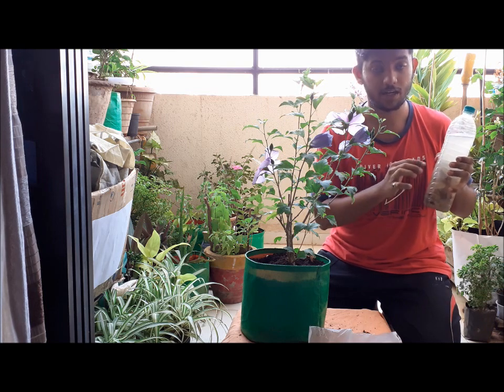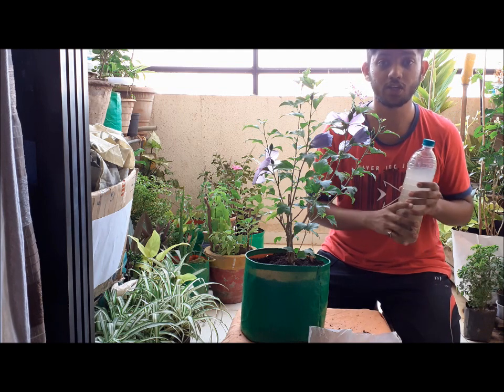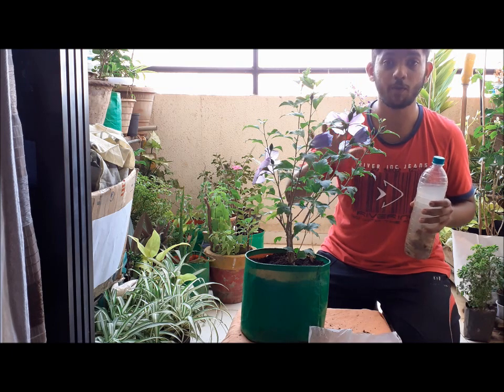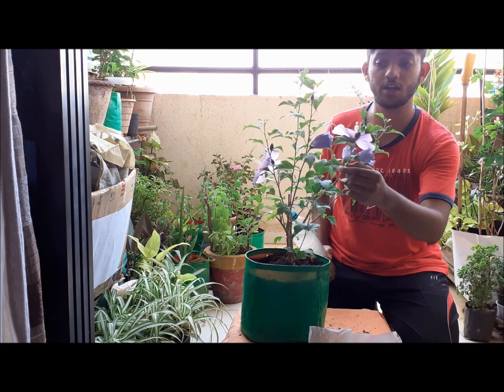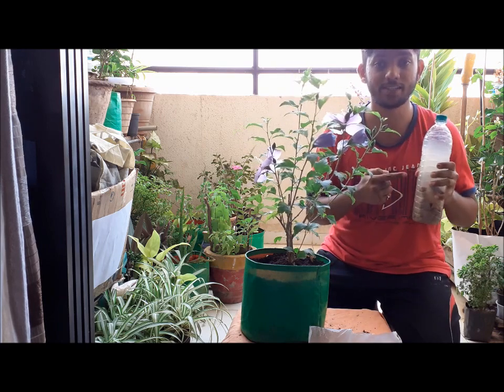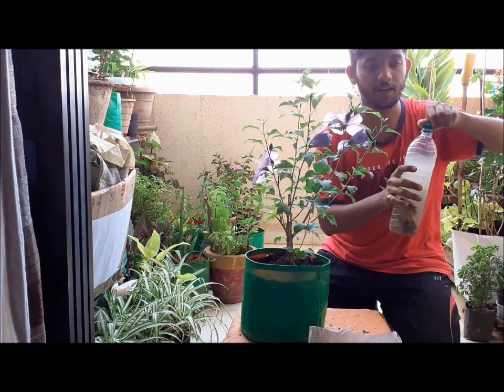This is a banana enzyme. Banana peels are rich in potassium, so it will provide the perfect potassium nutrient to our plants, and it will increase flowering. So here you are seeing the flowering. The reason behind it is the potassium enzyme, that is, the banana enzyme. So this is 1 liter of enzyme.